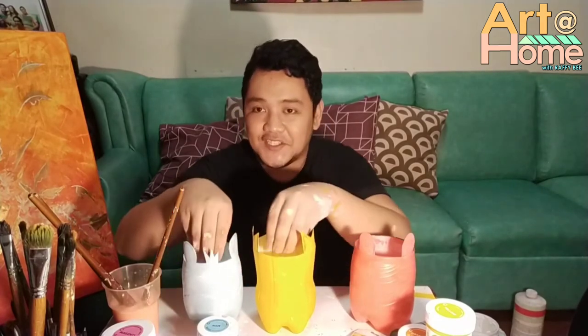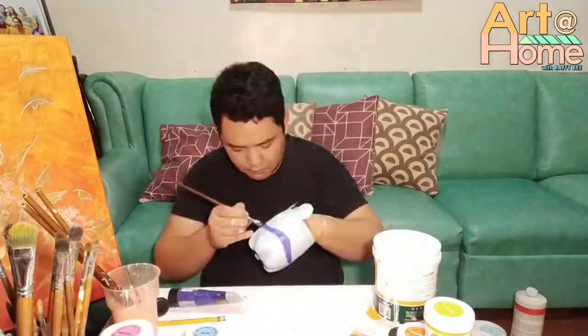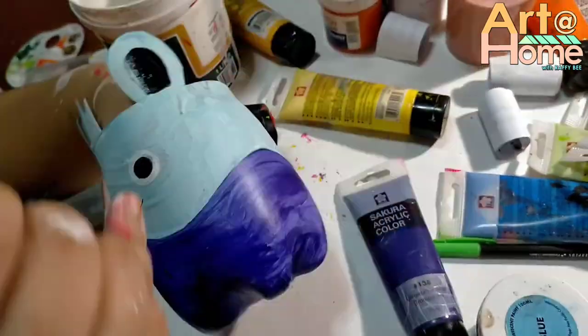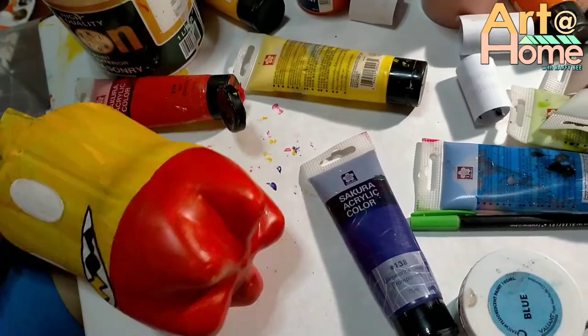Thank you so much, guys, for suggesting tongue twisters. This time, we are going to add details. We're going to paint details sa surface ng ating mga plant pots. Okay? Let's go! I'm done with my plant pots.